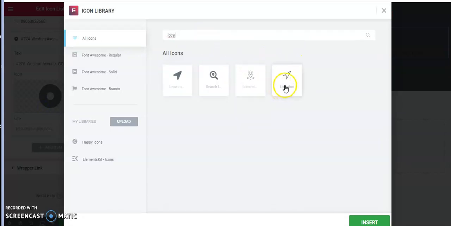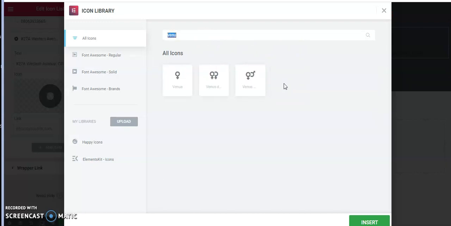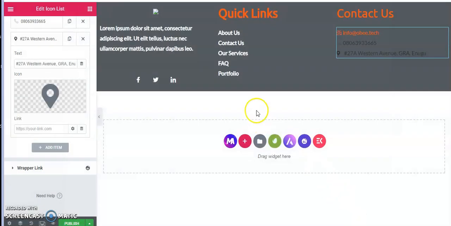Let's see if we have anything like venue or address. I'm going to use something that looks like a map, like a pointer to indicate that this is actually a location. So you can see it.